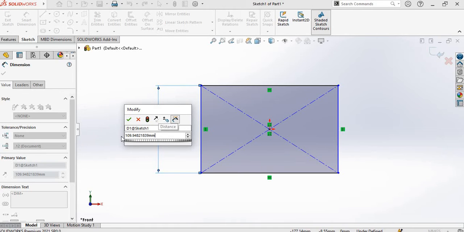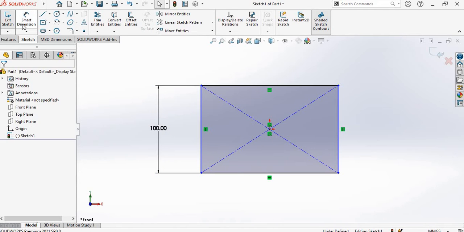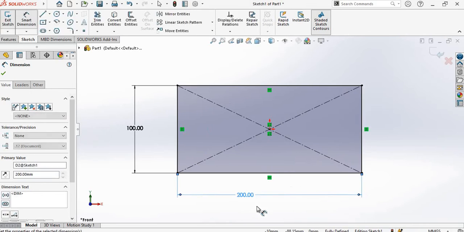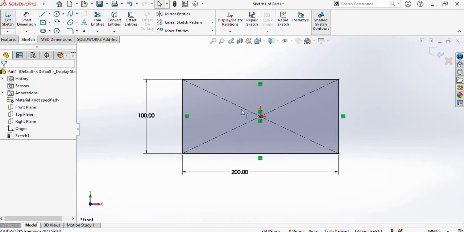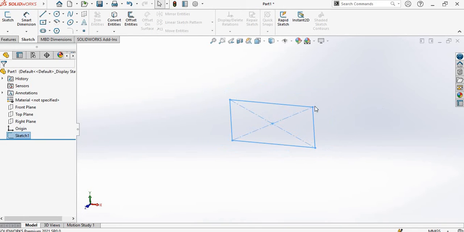I will take 100, and again the bottom side width is 200. Okay, and go to exit from the sketch. This is exit from the sketch, and this is our drawing.